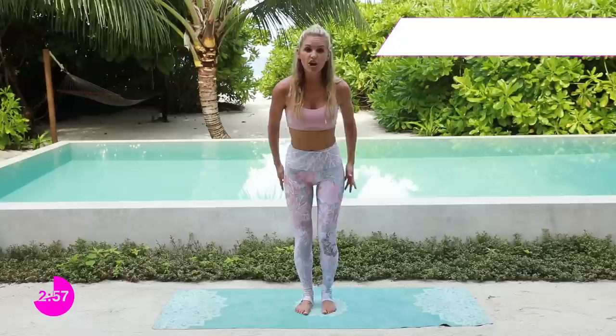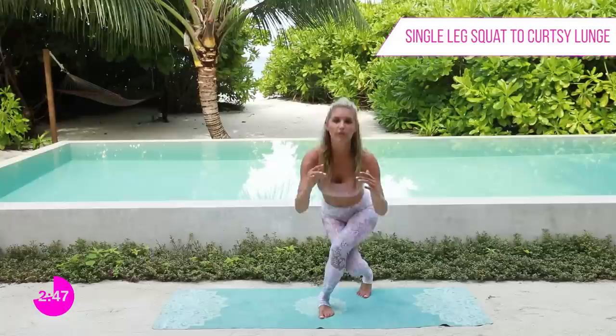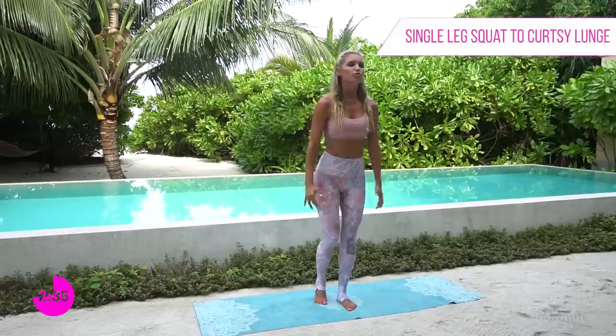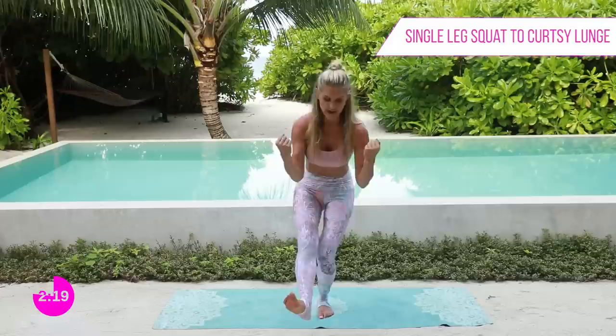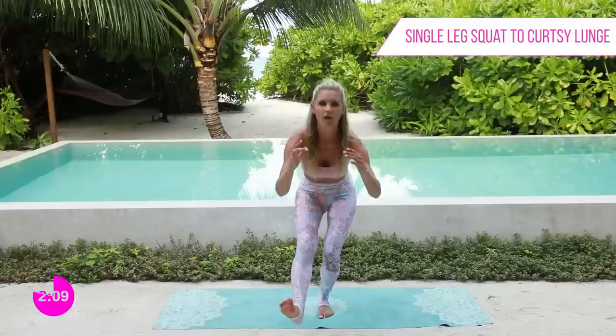How are we feeling everybody? Let's keep on powering through — those legs are going to start to tingle. Next exercise: we're going to use that single leg squat again. You single leg squat down here and then curtsy to the back. So we're really using those glute muscles and working those calves as well. Let's take it down — keep that chest up as you do that curtsy lunge. I hope you're sweating and getting that heart rate up, but really we're focusing on using those legs and those tiny little movements. Keep breathing in and out. See if we can get a little bit lower. If you want to, you can add weights — that's going to increase the resistance. It's not going to make you bulky overnight, it's just going to give you a little bit more resistance.